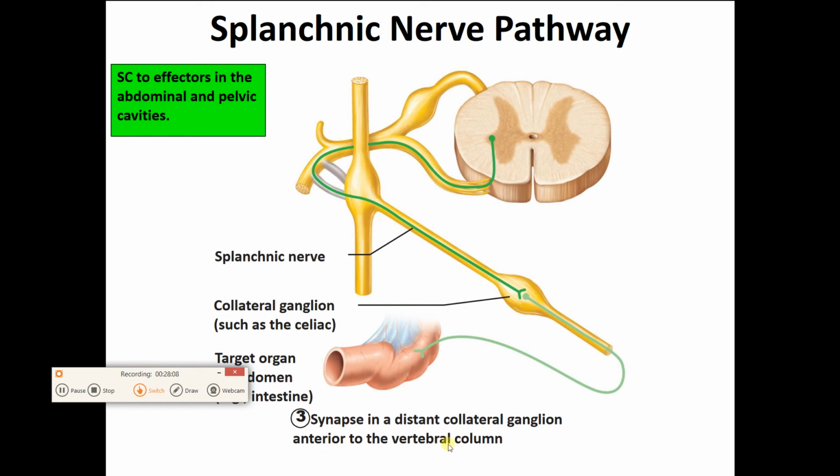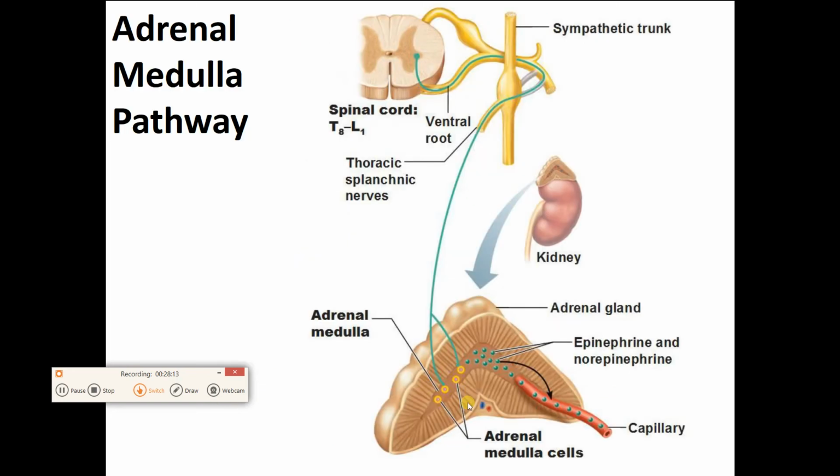All right, so close to being done with these pathways. Only one more, and this one's totally different. Yet, it's got some similarities. Even though I say it's totally different, it still has similarities. Starting in our lateral horn, leaving via that ventral root to the spinal nerve, to the white ramus communicans, to some splanchnic nerves, onward to the adrenal gland. The adrenal gland sits on top of the kidney. The adrenal gland has an exterior called the cortex. I don't really care about that right now. And an interior called the medulla.